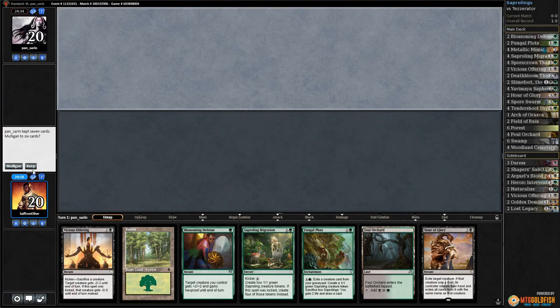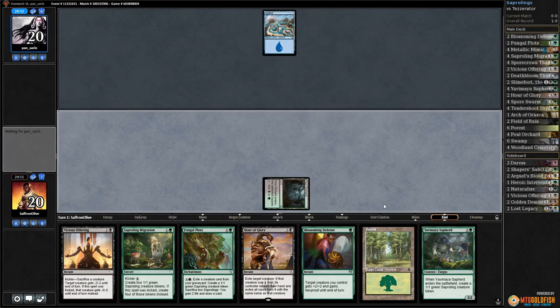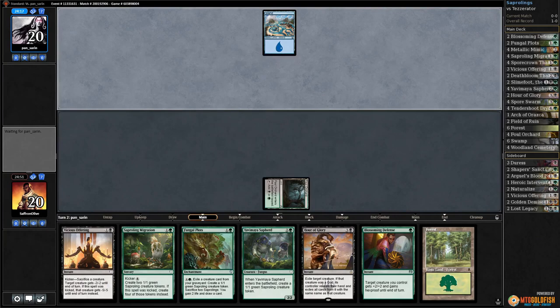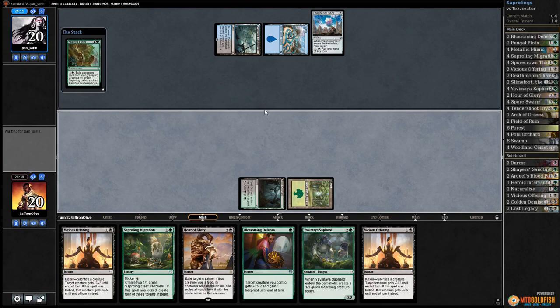Playing some green-black Saprolings in Standard. And this seems interesting. Foul Orchard, go. We up against a control deck with the squiggly Island, Drowned Catacomb, Prophetic Prism, some sort of artifact deck. Well, let's play Fungal Plots. Pass the turn. We'll see how this works.